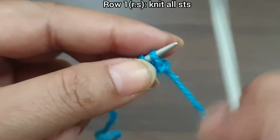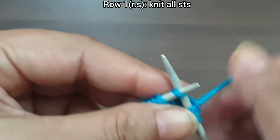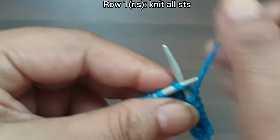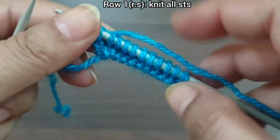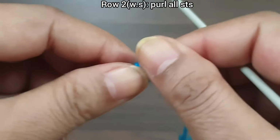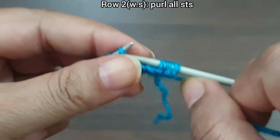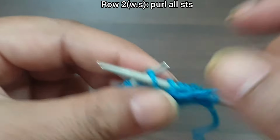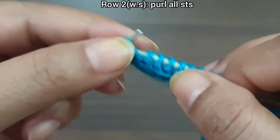Knit all stitches till the end of row in first row. Knit edge from right side, first row is completed. Now second row, wrong side. In this row, purl all stitches till the end of row. Purl edge from wrong side.